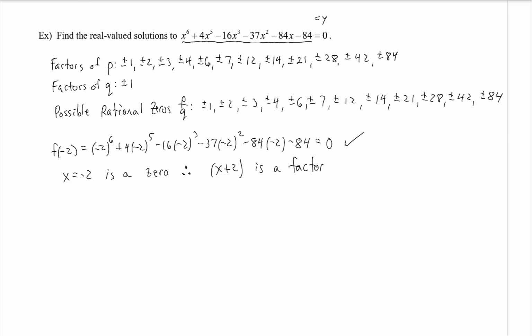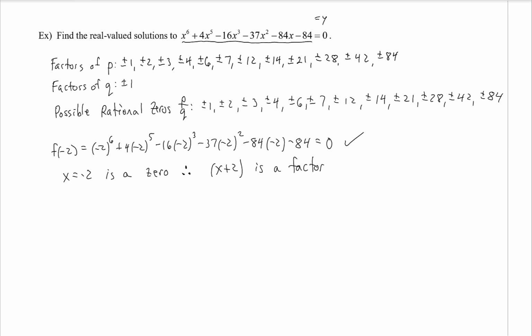Well, if I go to divide right now, so if I was to divide this 6th-degree polynomial by this 1st-degree polynomial, I'd get a 5th-degree polynomial. Well, I don't know how to factor all 5th-degree polynomials, so I don't know that that's going to be all that helpful. It'd be nice if we could find some more zeros so that when I go to do my division, I end up with something I actually know how to factor.